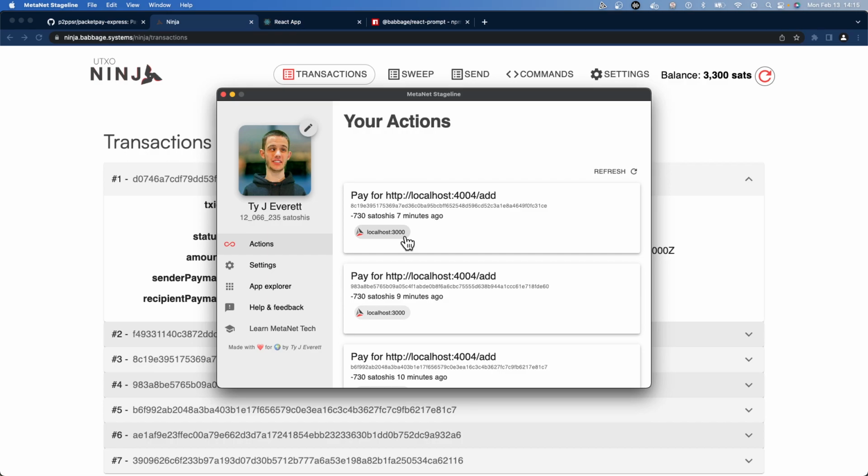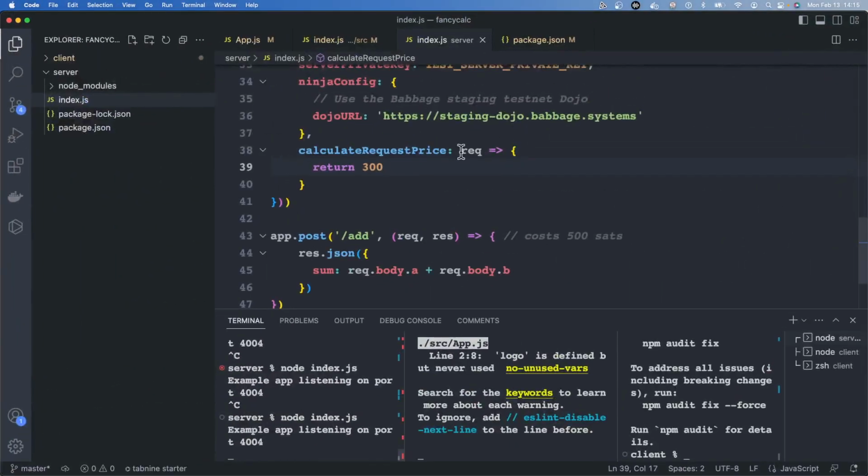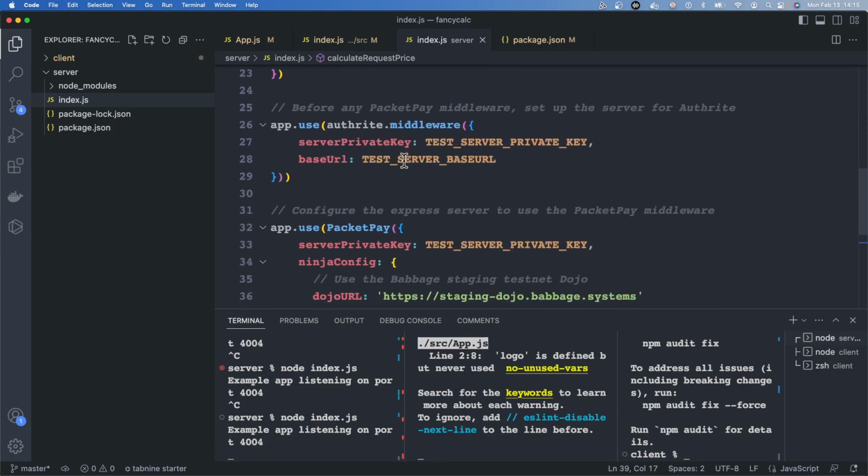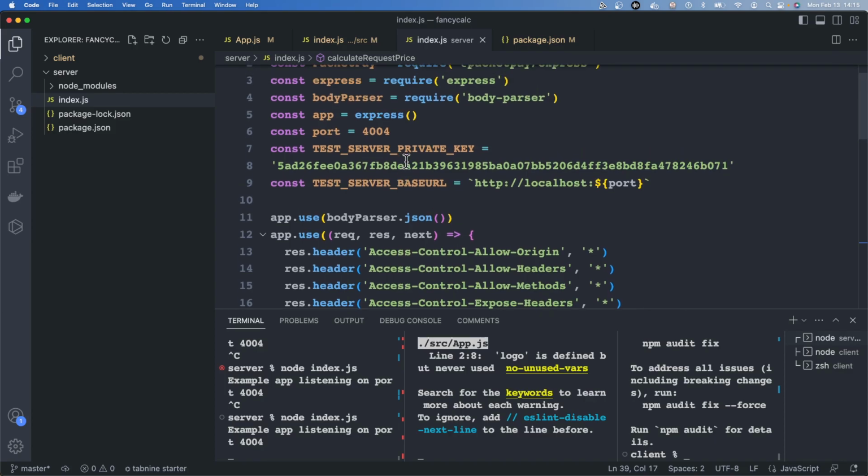And then if you have a server, right? If you have a server to server, like suppose you run a backend server and you want to pay for some other API that you're using that uses PacketPay. That's actually pretty simple. So we talked about private keys earlier. So for the server, you could set up a private key. So you give it this key here, and when you're a client, right?